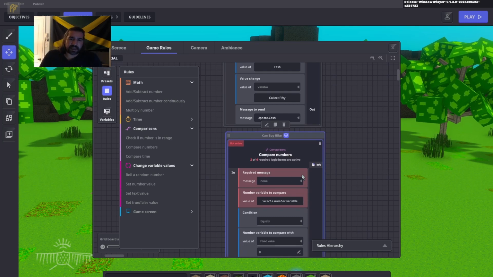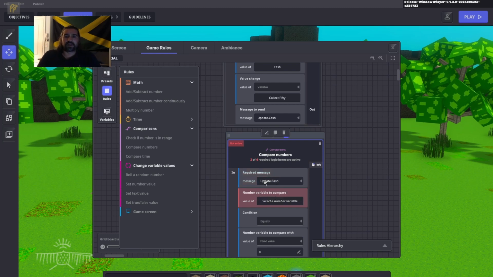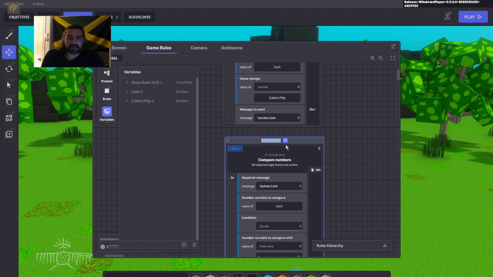So in this case here, we need to update our cash. The only way we can actually compare the number is if we update our cash value, and then we're going to compare the variable against our cash flow that we've collected from our coins or from the buying and selling of goods. And what we need to know, so this one here is can buy bike for 300 coins.